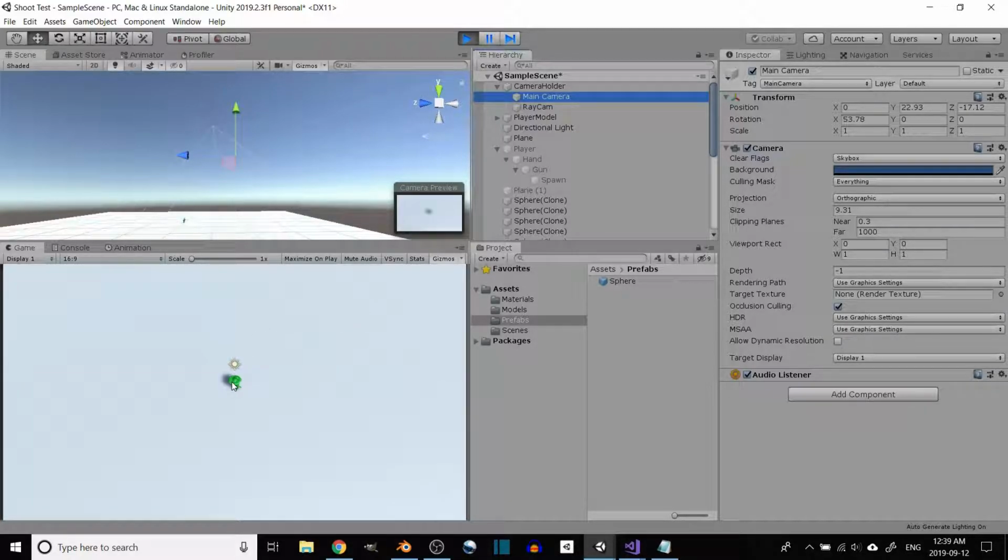So if I click on my player right here, a ray will be drawn from my camera down to his feet there. Now, that would not be a problem if my game was 100% top down. If the rotation was 90 degrees on the x-axis, it would go perfect every single time because it's pointing exactly straight down and there's never going to be any kind of deviation. But you can see my rotation that I set is at 53.78 degrees in the x-axis. So this is not perfectly top down.